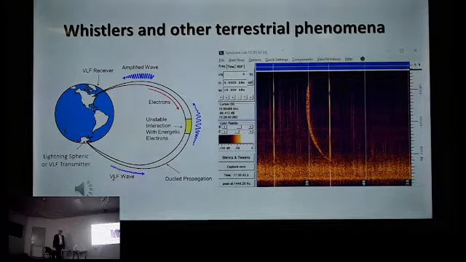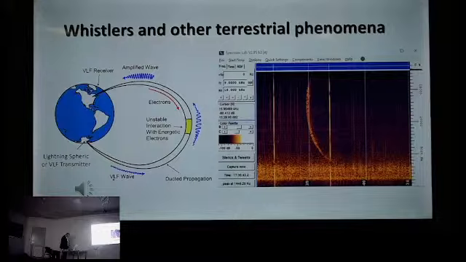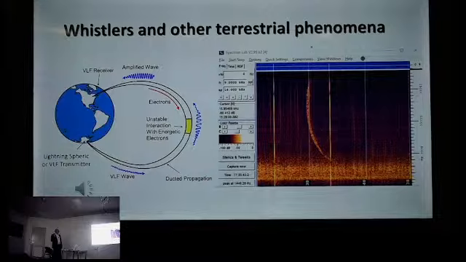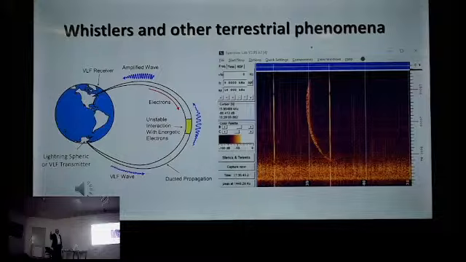Right, moving on to the last major topic here, the Earth. I've been looking at some of the emissions that actually do make it out into space. That's the other thing I didn't say here, that I'm really looking at stuff where radio waves have gone beyond the Earth's atmosphere and have come back. In this case here, I'm looking at lightning effects.